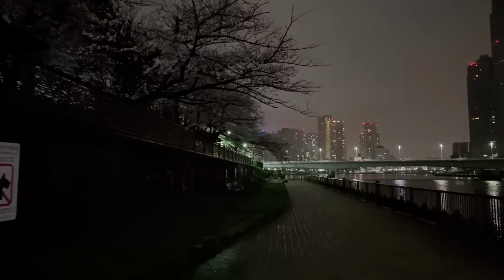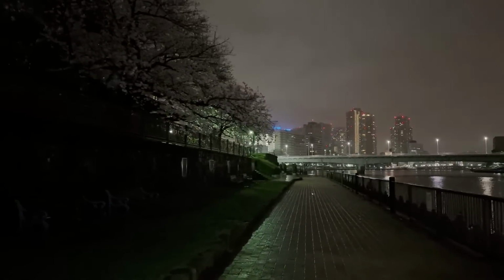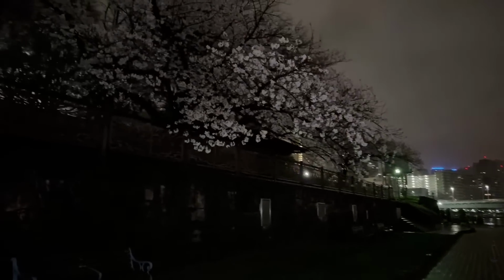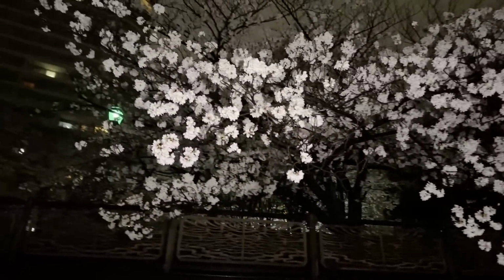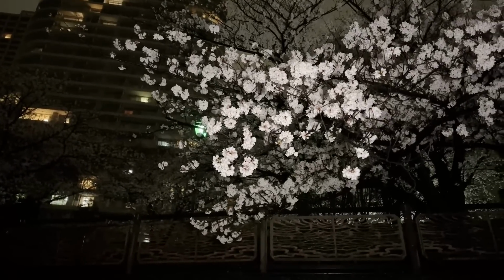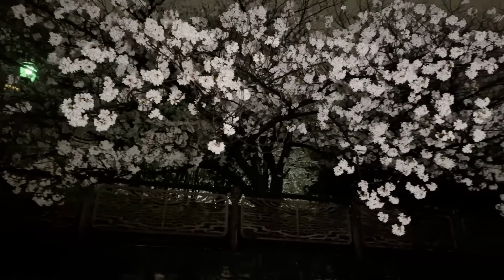I used to do yakiniku parties here. You're not allowed to have a barbecue in the city of Tokyo, but if you time it right between the security patrols, you light the fire as soon as they go by, you can get a good 3 hours before they come back around. I'm just saying, I wouldn't do that, although I just said I did, but nevertheless, it's not encouraged. So I don't encourage you to do that. Don't do it. But, oh wow. Somebody had a barbecue here. And it was me, maybe.